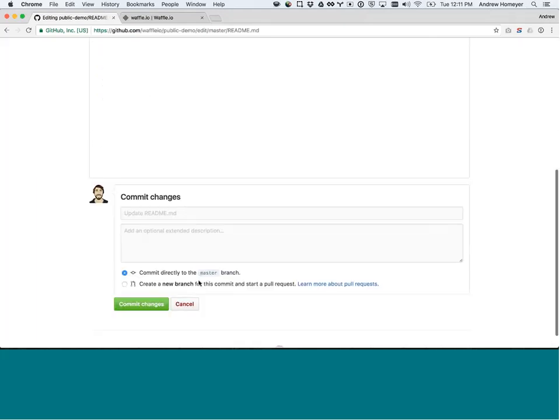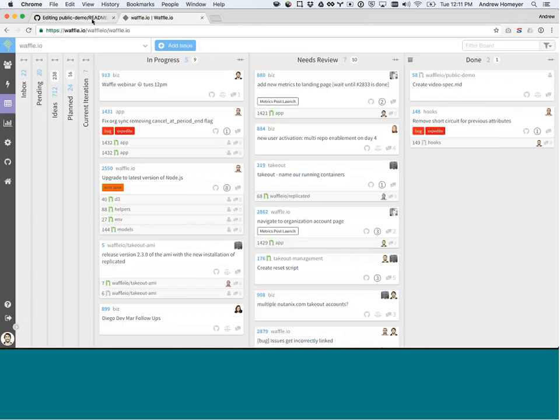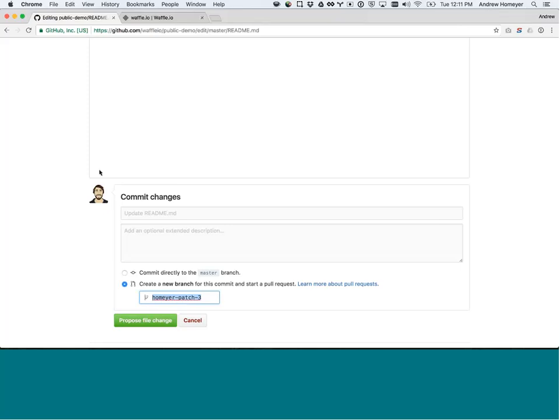And then I'll create a new branch. This is an optional step, but I know that this issue is 913 in Biz. Let's say that I have some work in progress. I'm just going to push it to a branch. If I name that branch by the issue number, it will automatically move that card to in progress. Because we're cross repos, this is a public demo repo, and I'm trying to touch a card that actually lives in a different repo, I have to use the full reference: the org name slash the repo name and then pound the number. If this was just in the same repo, you can just name the branch 913 and that would work. So let me create that.